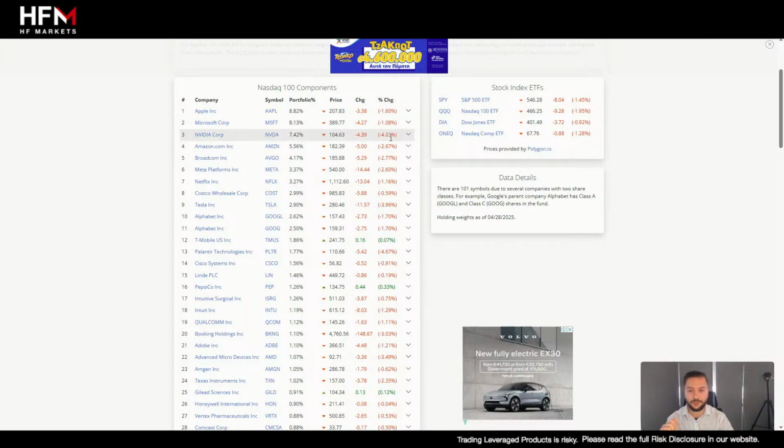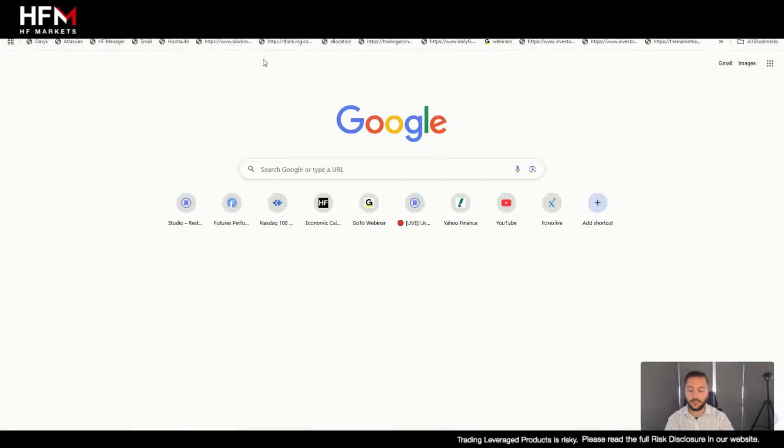Look at these declines, more than 1%, more than 4%, more than 2%. There's significant declines. 0.7%, that's not enough to support the stock market. So that's backing up our signal as well.